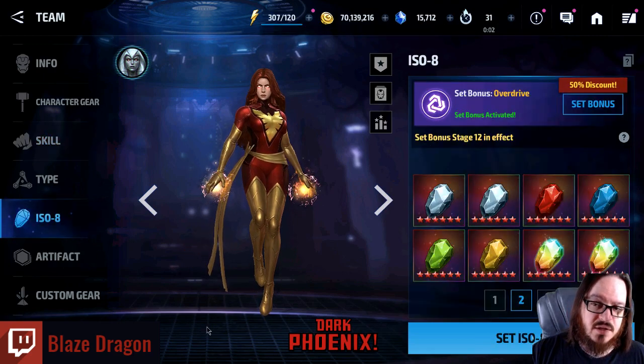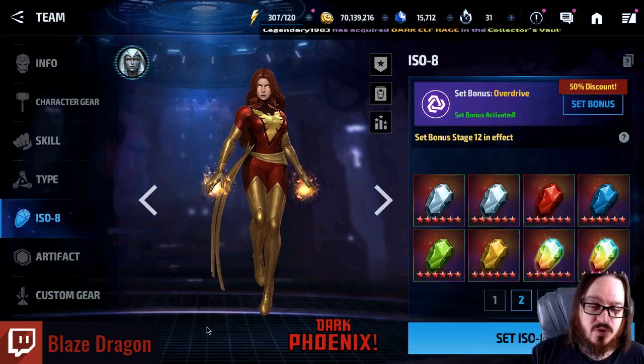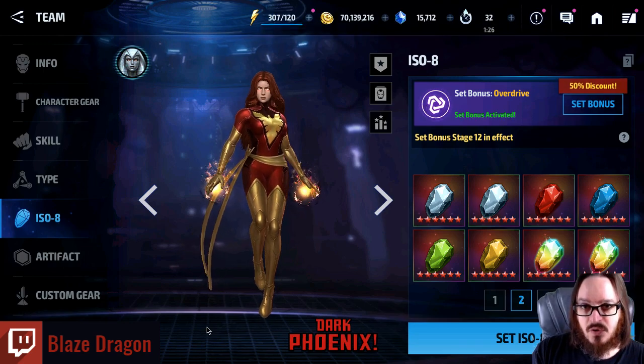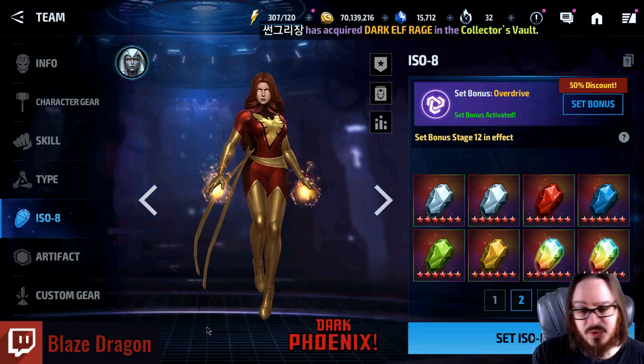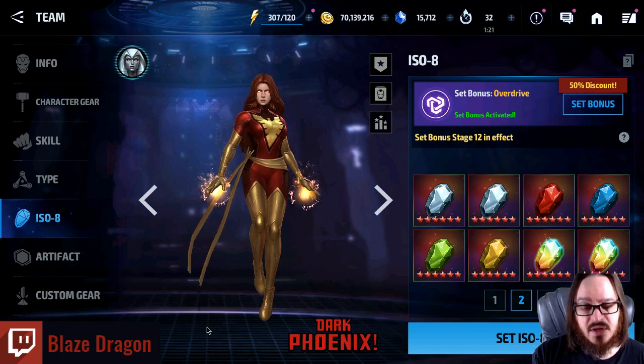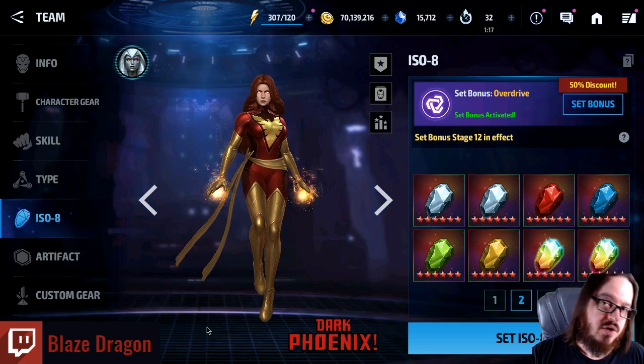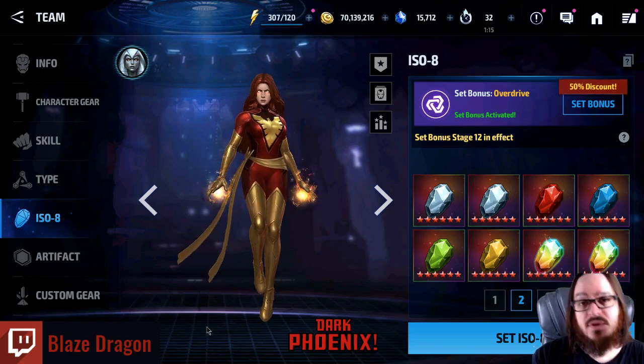ISO 8 set kind of comes down to what you need. As you can see here, I have Overdrive. As always, when you're building an ISO 8 set, make sure you have 6 stars, all red, in order to get the most benefit out of that ISO 8 set. You want to try to roll one of the attack sets because those are meta, so anything like Overdrive, POA, or even Hawkeyes if you need some cooldown.